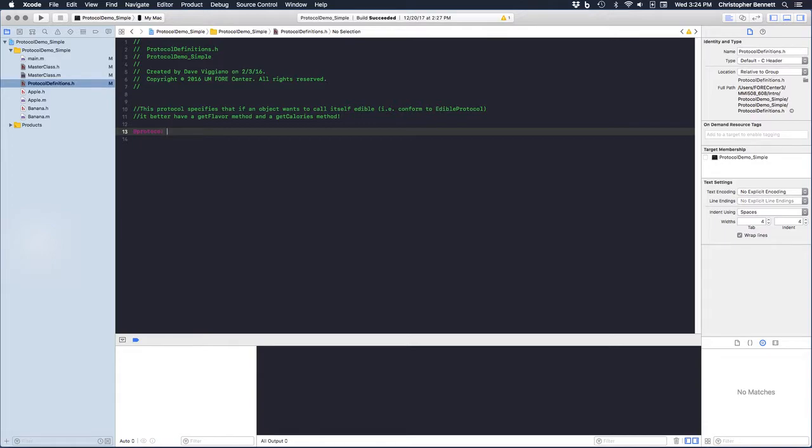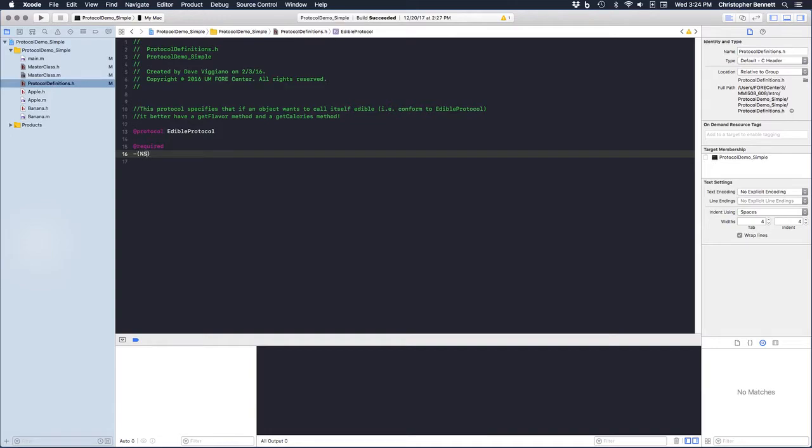We'll do that with the @protocol keyword. Okay, and we said we're going to call it EdibleProtocol. So we want to put some required methods. We'll use the @required keyword here, and we're going to list these two methods out.